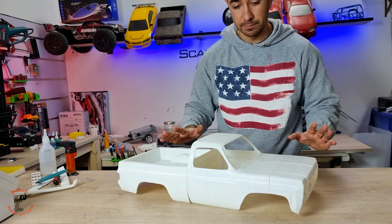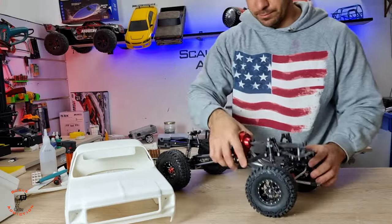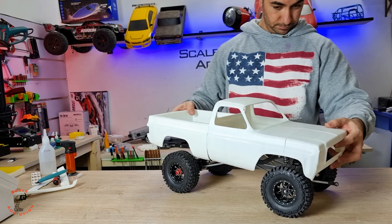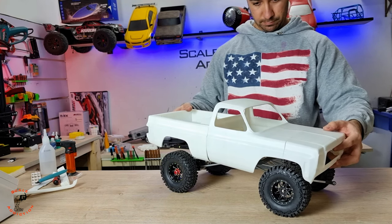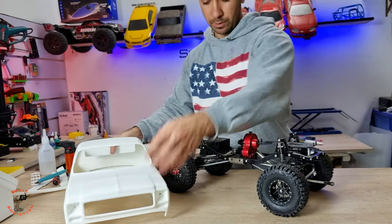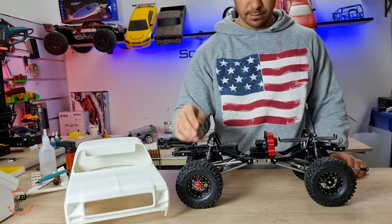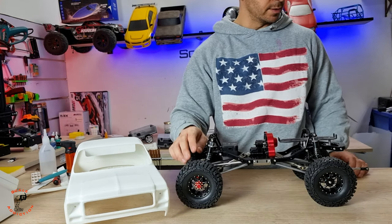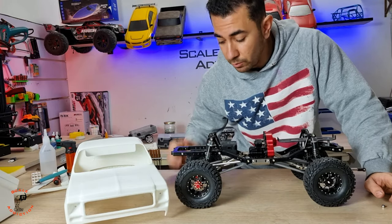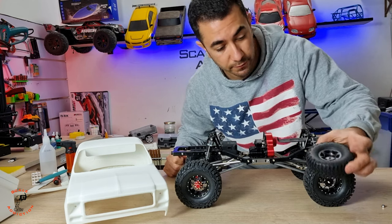All right, the body is complete, all glued up. We're gonna check the measurements. I think the measurement is correct, and there's two things we have to do. The first one, I have to move the shock towers, and the second thing, I have to change the wheels to smaller ones. So my idea is to build a street truck. With these wheels, it's not realistic, it's too big, but this one would be perfect.